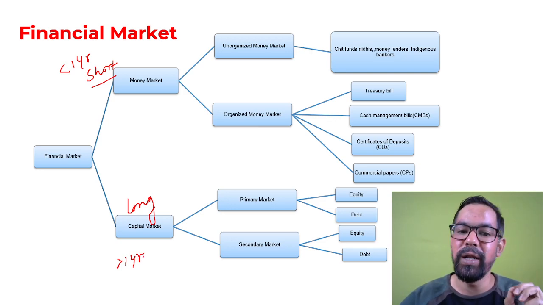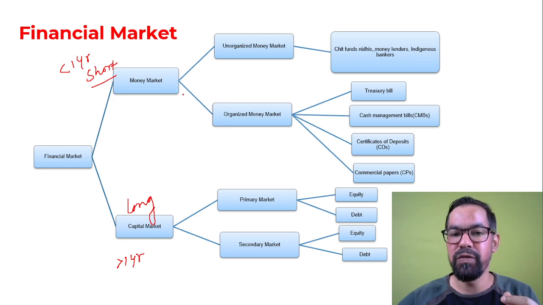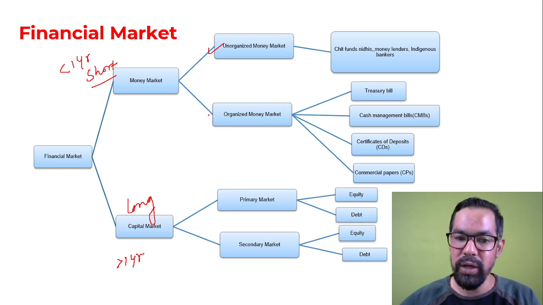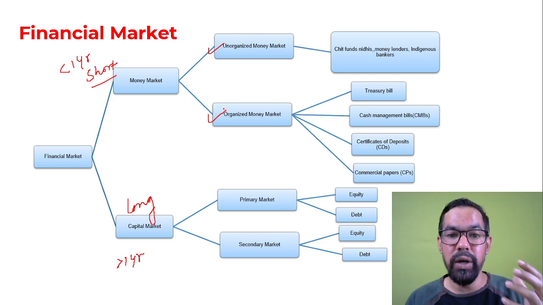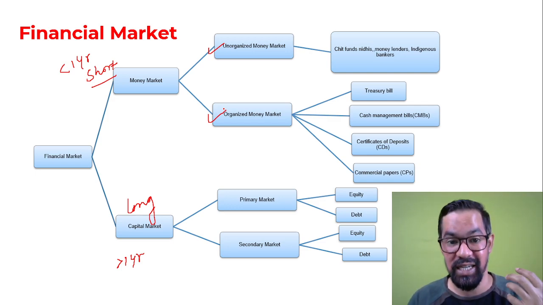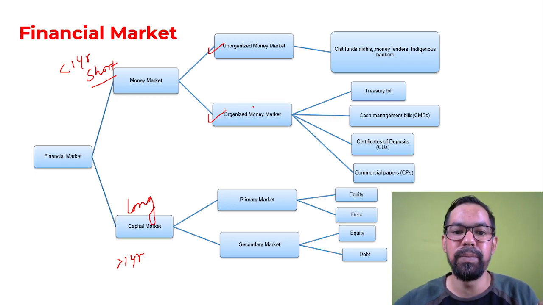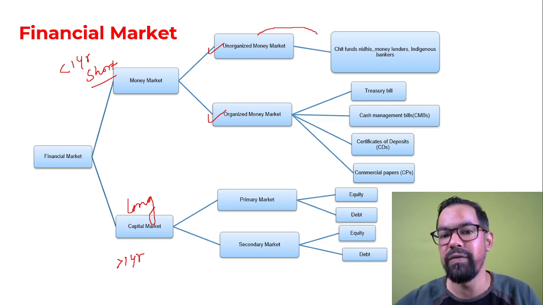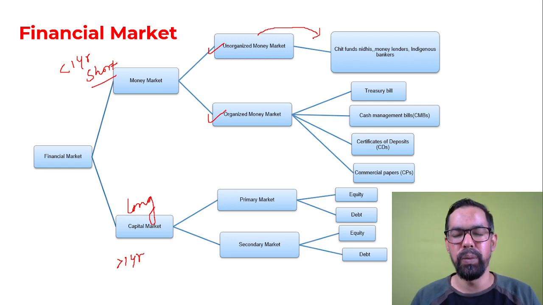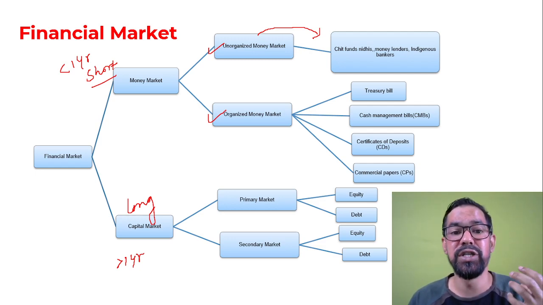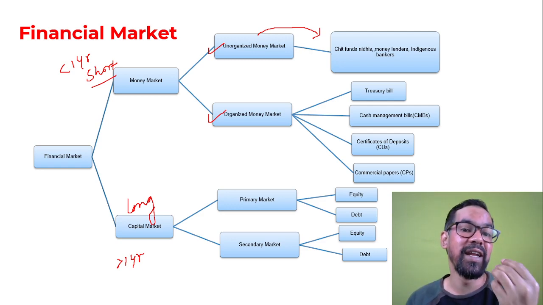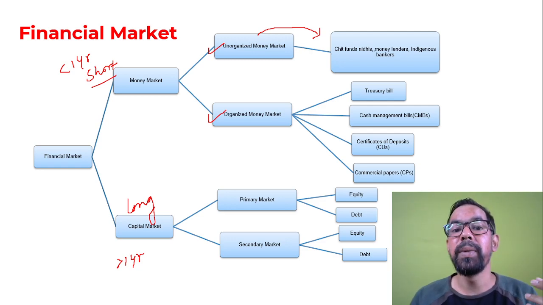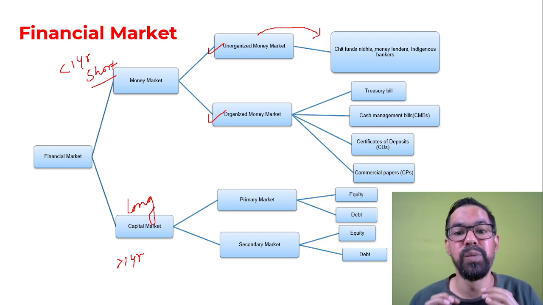So first we'll talk about the money market. The money market is further divided into two parts. One is unorganized, and the next one is organized. Unorganized means where we do not have a proper regulatory body, where we do not have proper rules and regulations, right? An example of the unorganized market is chit funds. I hope you have heard about chit funds so many times, like Sahara Group, Sarda Group, Pulse Group. There are so many scams involved in this area, because we do not have proper guidelines for it.